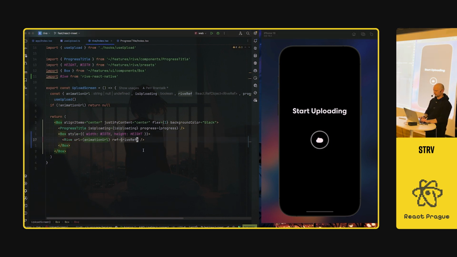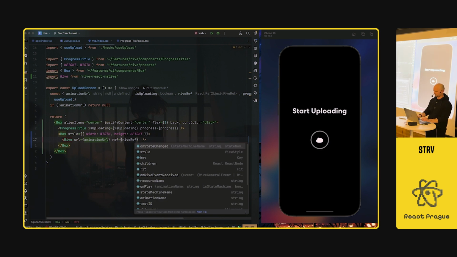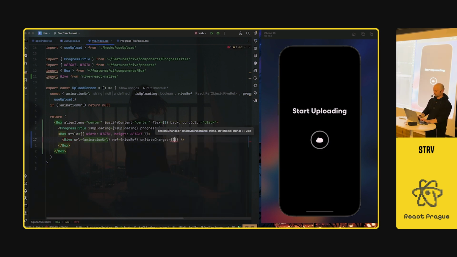To do so, we can start listening to the state. We are getting two parameters from this function. First is the name of the state machine. We don't care about that one because we have only one state machine. We care about the other value, which is the name of the animation which is running right now.